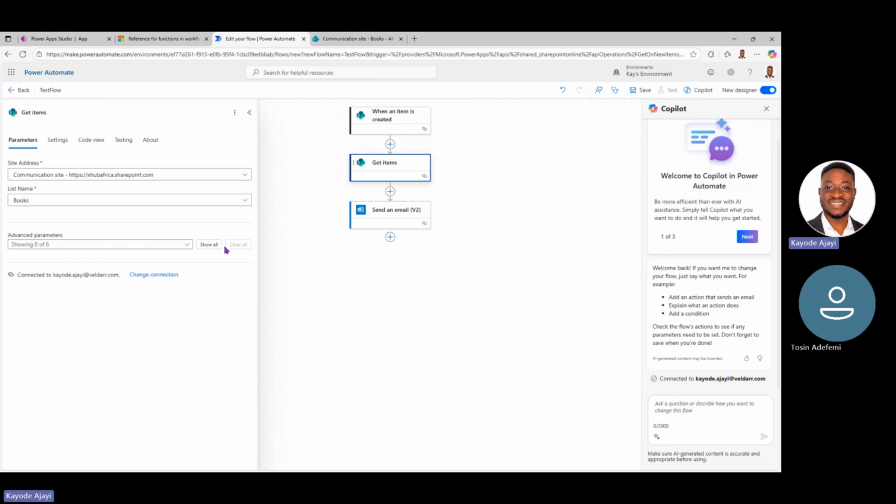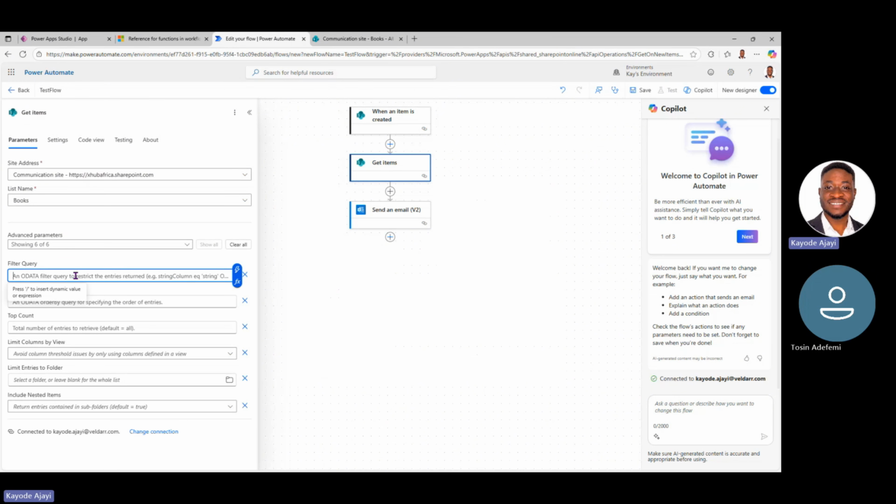Now there's something called filter query. Filter query is a way that you can filter. Rather than getting all the items, you can choose the condition that you want to check, right? In this case, you want to check how many books the user has added already.